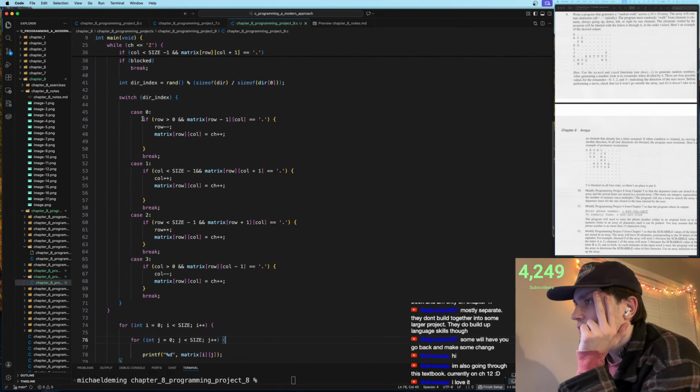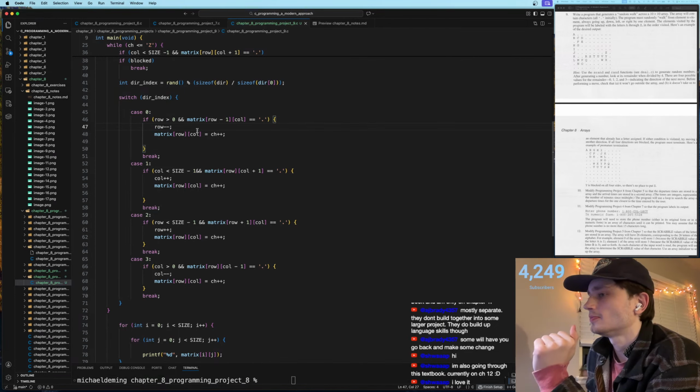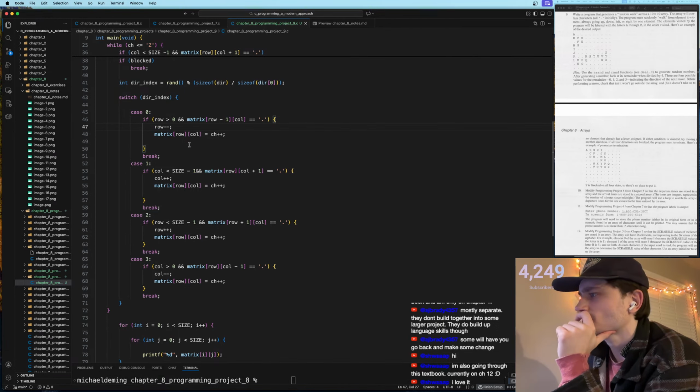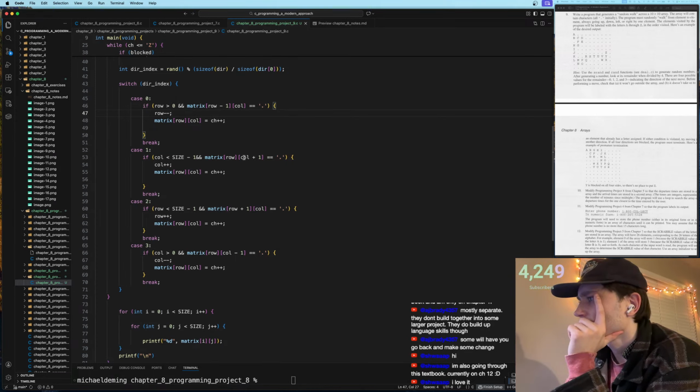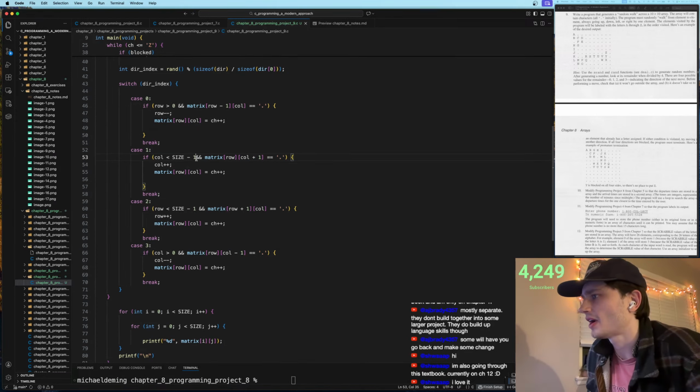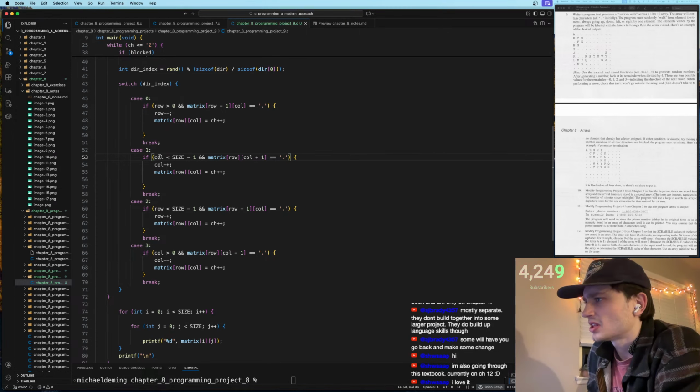So in the case of north, we want to make sure that we can go downward, right? North is down in this case. 1 means that we're trying to increase the column to the right 1 value. So it means that the column has to be less than the size minus 1, which is the same thing as column, I thought, less than 1.